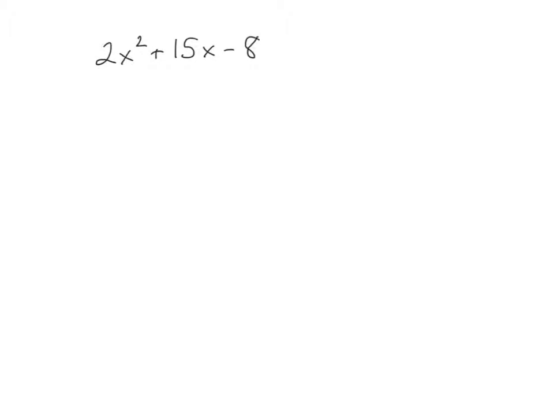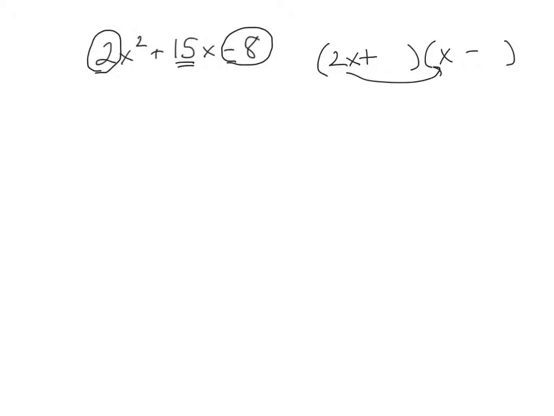So to factor this equation, we know that we have to somehow come up with a combination of factors of 2 and factors of -8 that are going to combine to get us 15 when we write it in the form like this. Obviously, to multiply it out, we're going to have a plus and a minus, and we're going to have a 2x and an x because we're going to get 2x squared, which is what we start with. Of course, the pluses and minuses may be reversed here, but it's hard when there are lots of combinations of numbers that you can use.